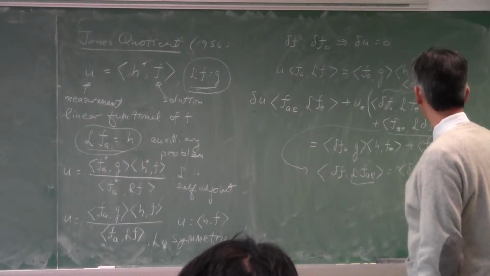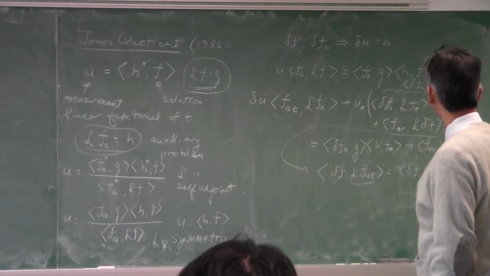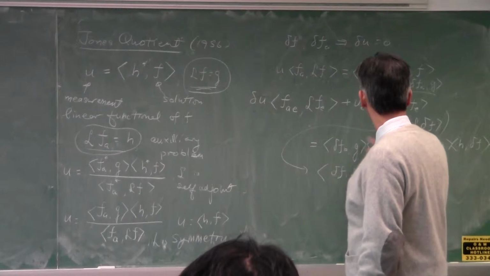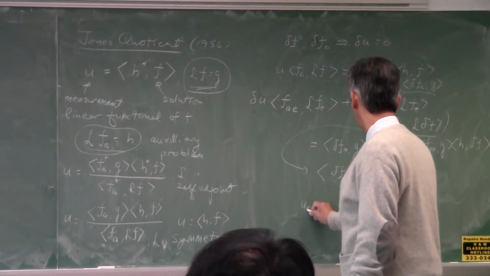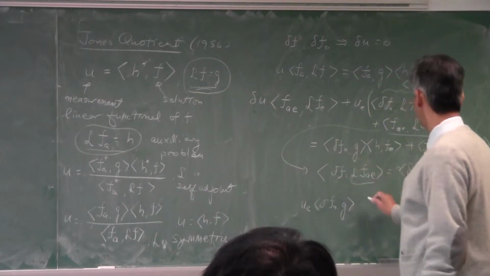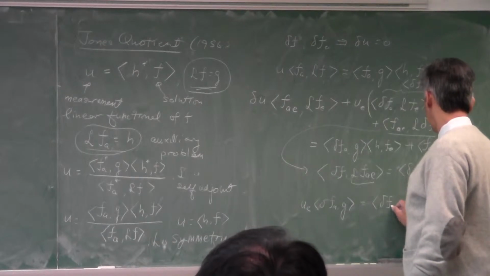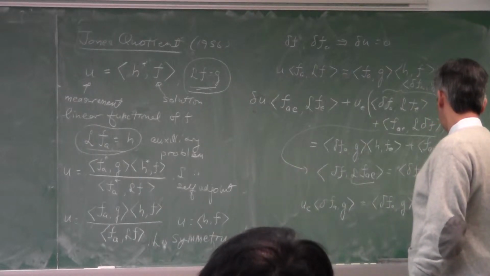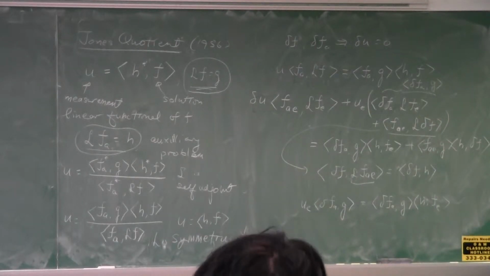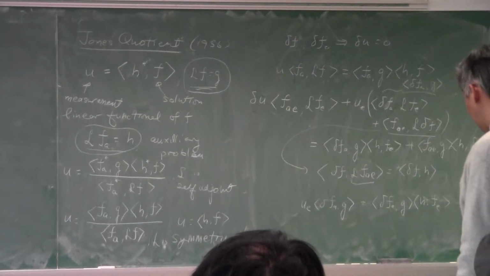I can also make use of the fact that, so what I can convince you is that this term cancels the other if UE, okay, delta FA G would be equal to delta FA G H FE, right? If it convinces you that this would cancel each other, and how can I convince you that this cancels each other? I can convince you by using this equation over here, right?